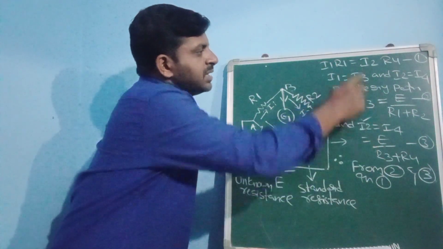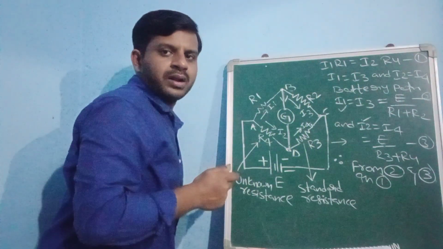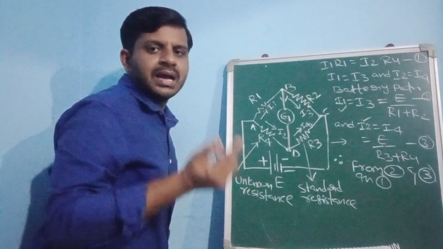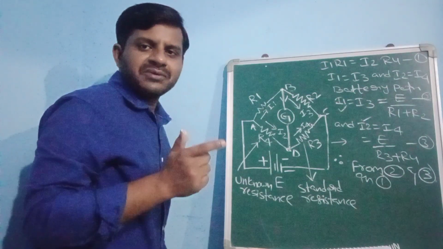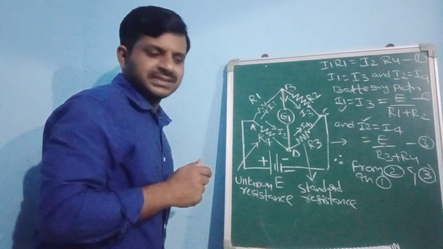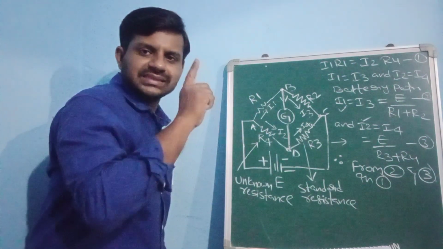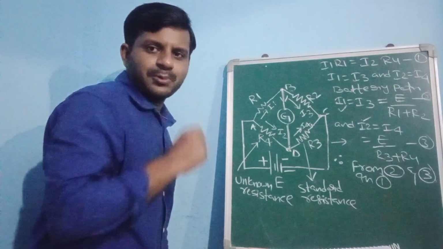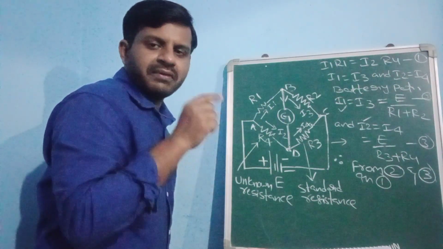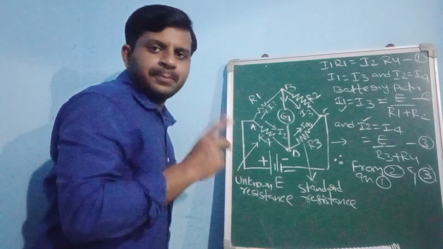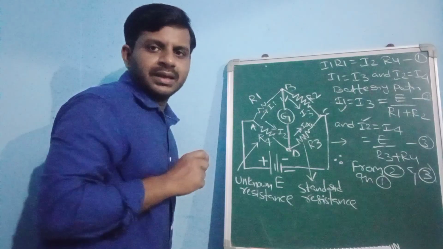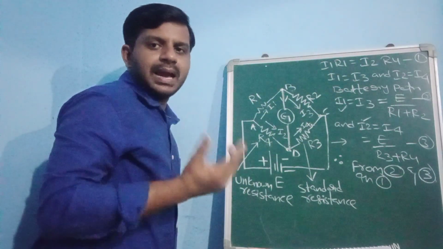Those equations can be substituted into equation 1, the bridge's balanced condition equation. Then we can get R4, which is the value of the unknown resistance here. So R4 is the unknown resistance as well as R3 is the standard resistance. Please remember that point, very important. By adjusting the galvanometer switch, finally we get the null position. Null position means the currents flowing through all arms are equal. At that time we are calculating the balanced condition equation.